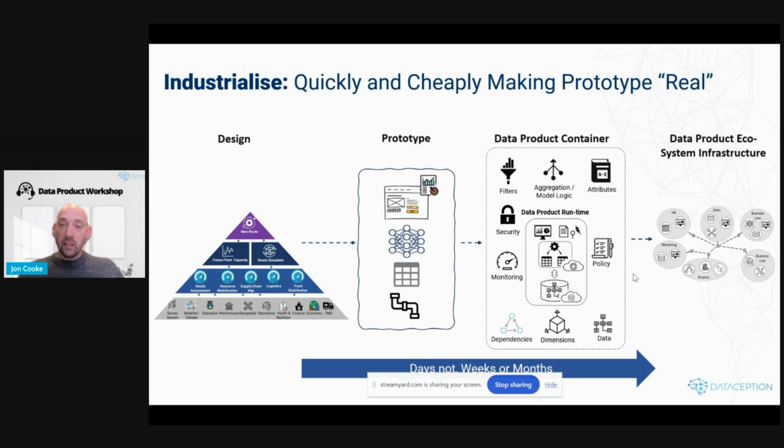That then gets packaged up, the way we do it, as a microservice, but obviously there are other ways of doing it. Then that gets published onto the product infrastructure we call the ecosystem. A data product for us, from a runtime perspective, is a microservice running in that, and it has a whole life cycle around it as well. But I won't go into that in this session. I'll do it in another session, but if you want to know more, please contact us.